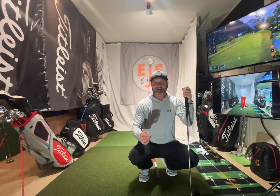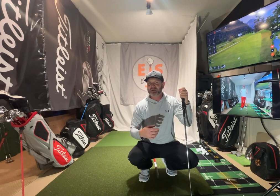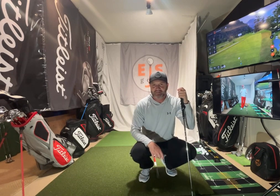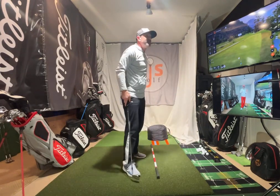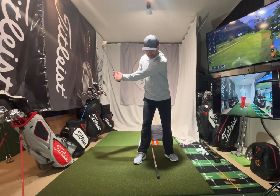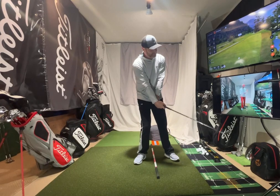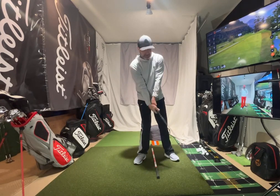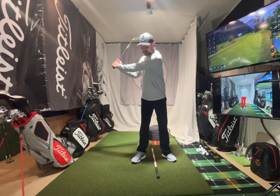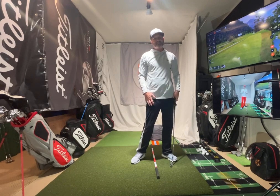The problem with their statement is it improves so many people that use this. Why? Because they get the feel, for once, of what it's like to be on their front side — what it's like to get our hands moving left and leave the club head out there a little bit, what it's like to not flip. If we can learn a new feeling that we can transfer over to our regular swing, we've won the battle. So if you're one of those people that gets on their back foot, squaring the club face that way — I'm gaining this massive feeling by hitting the impact bag instead.